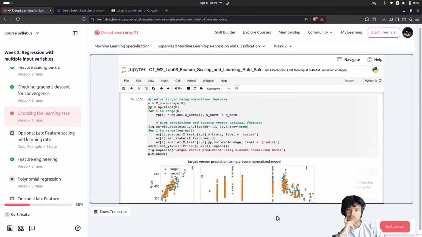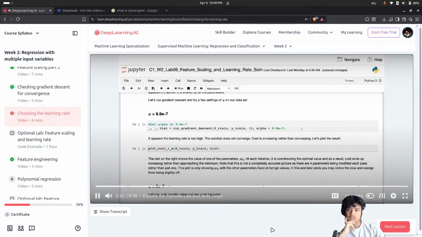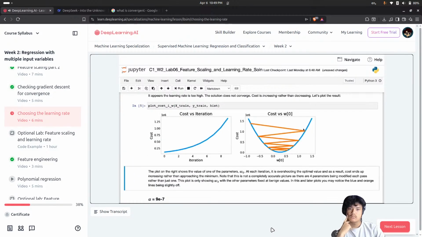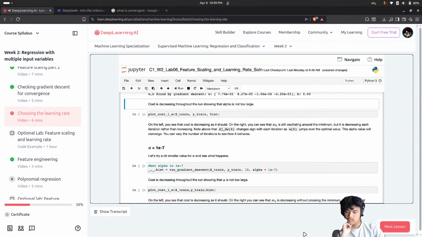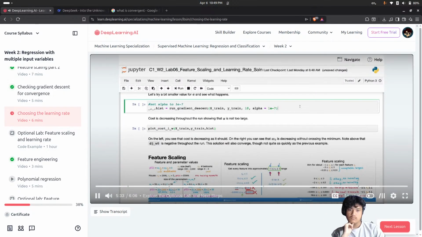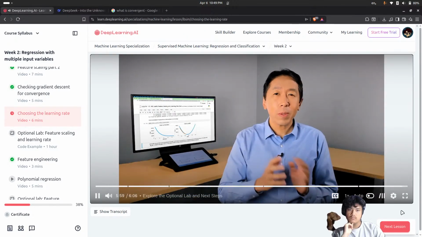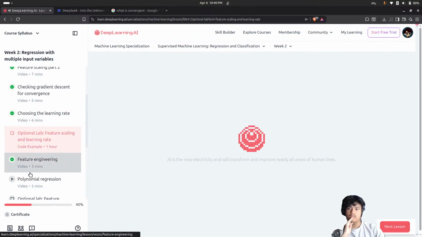See how different choices of the learning rate alpha can lead to either better or worse training of your model. I hope you have fun playing with the value of alpha and seeing the outcomes of different choices of alpha. So please take a look and run the code in the optional lab to gain a deeper intuition about feature scaling, as well as for alpha. It will also allow you to fit curves, not just a straight line, to your data.